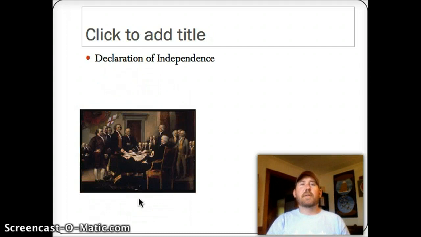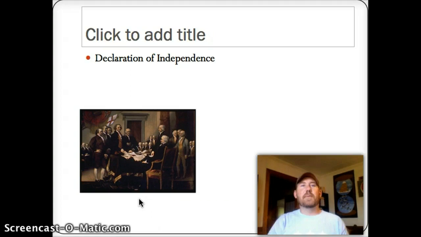All right, next on the list is the Declaration of Independence in 1776. I would first of all be very aware of this as a turning point of the revolutionary movement, because after we send this thing to King George, there really is no turning back, okay? Because the Declaration of Independence is what it says, and it's also a list of grievances and wrongdoings that the colonists were accusing King George of doing.